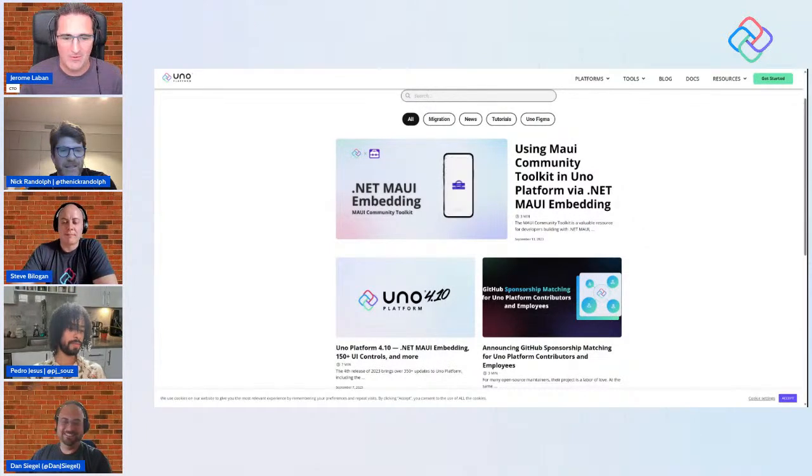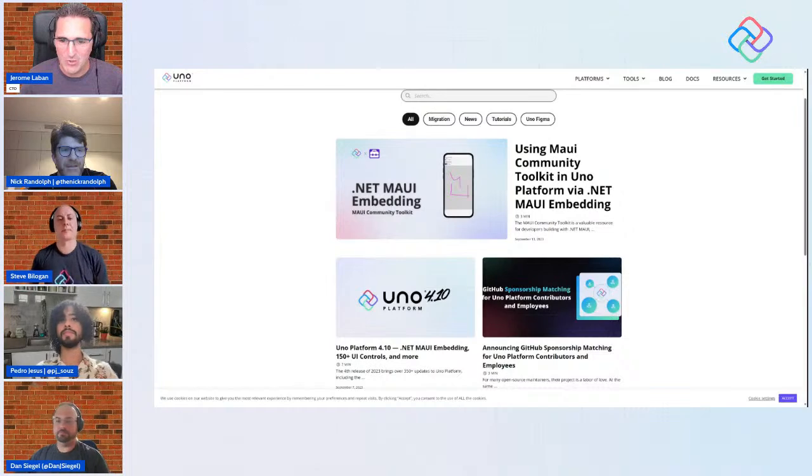Then going through all the samples that we have published, then the ShadowContainer support, which is a cool feature that Steve Bilogan and team have been working on.